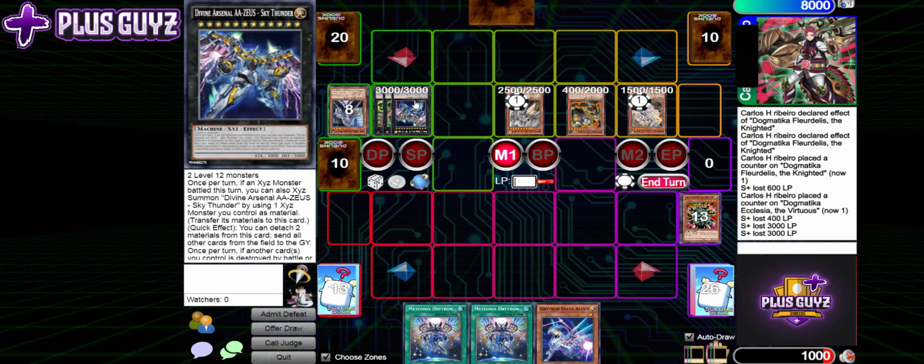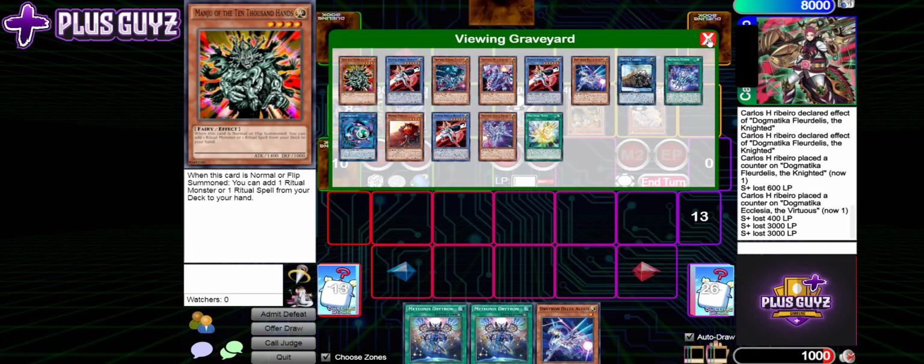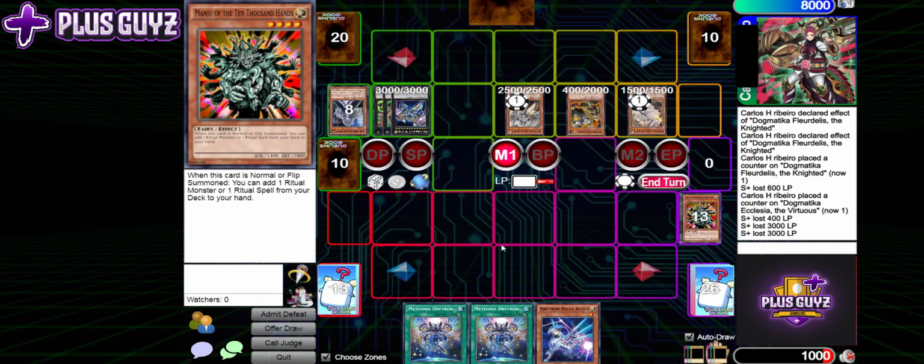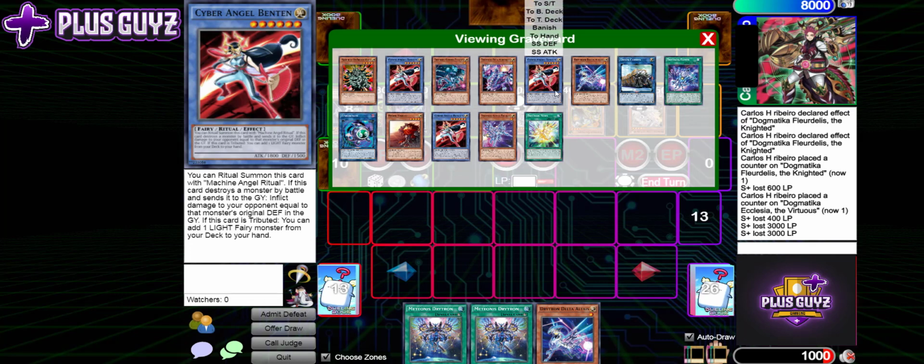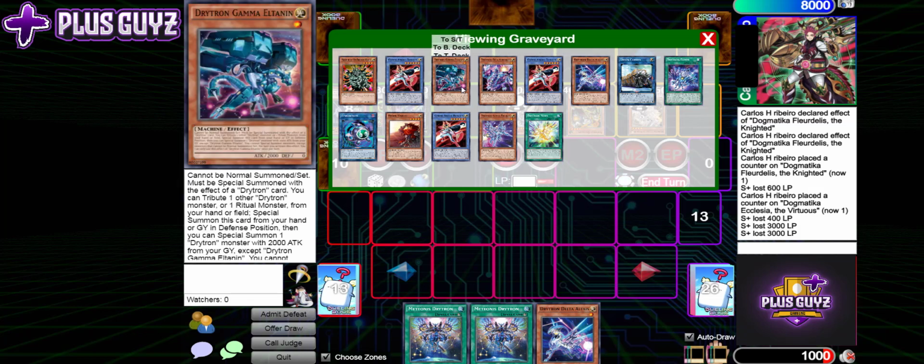So now we're just worried about the Zeus. I think I can still play through this. I can ritual summon out this chick. And then he cuts me off. Gamma. Dang, whatever I summon, he's just gonna cut me off.